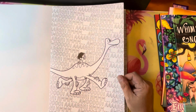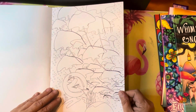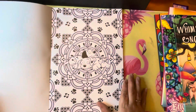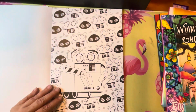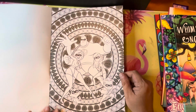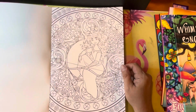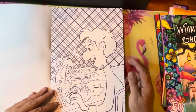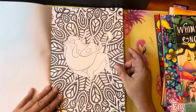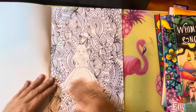A good dinosaur. Finding Nemo. Dory. Mike Wazowski. The Dalmatians. Wally. And we got Evie. The Incredibles. Yeah, I'm sorry. Oh my goodness, I'm sorry. Ratatouille. Joy. Pumbaa and Timon. Olaf. And Alice.